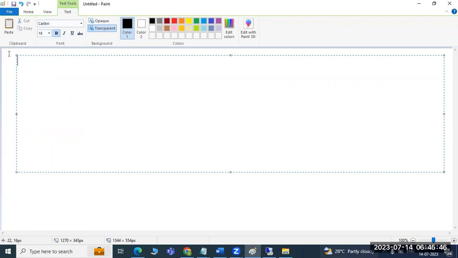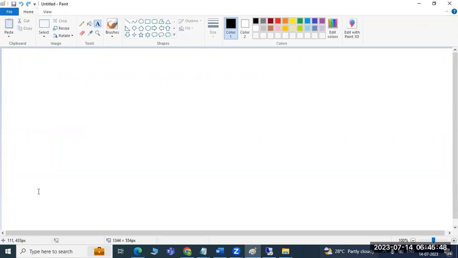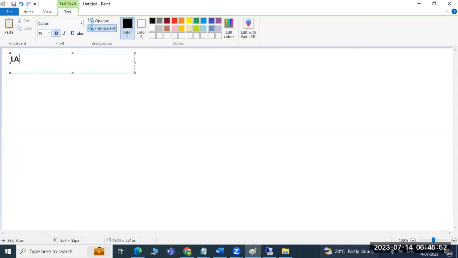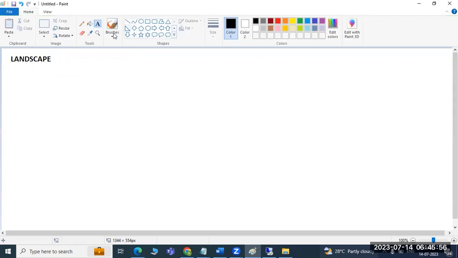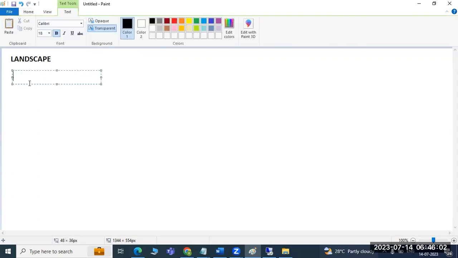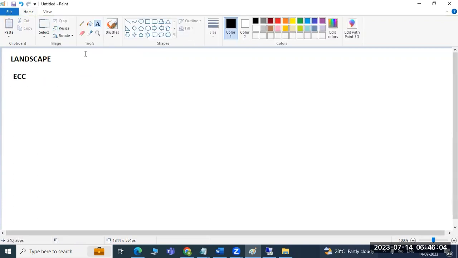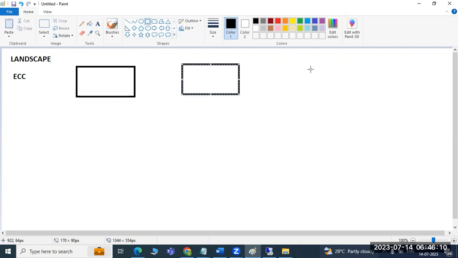Apart from that, regarding the landscape, we should discuss some technical terminology we are using here. What is meant by landscape here? A landscape contains 3 or 4 systems for each product. Suppose I talk about the ECC product, ECC systems, we have 3 or 4 systems. They will maintain development, quality, and production systems. The minimum is a 3-system landscape.